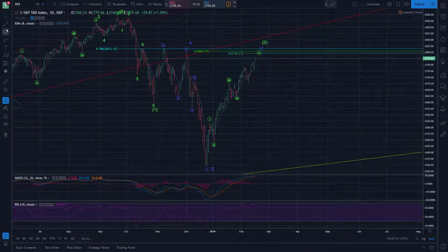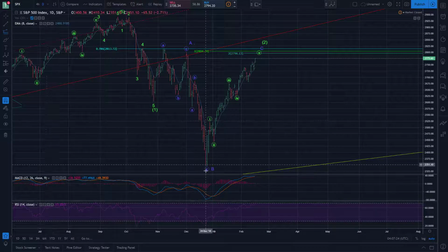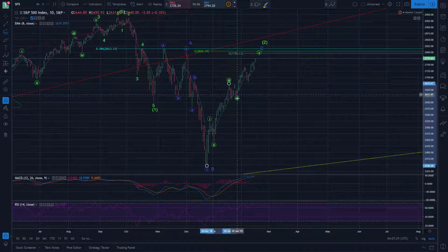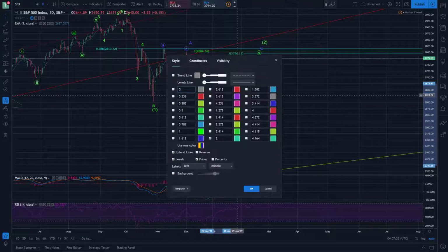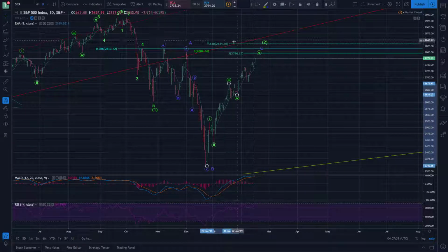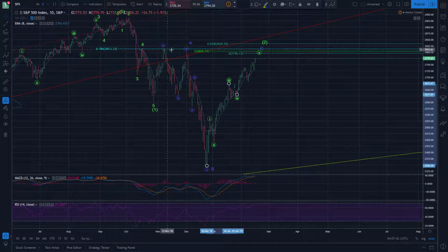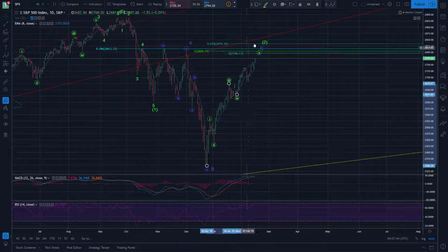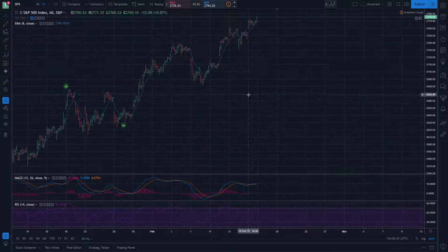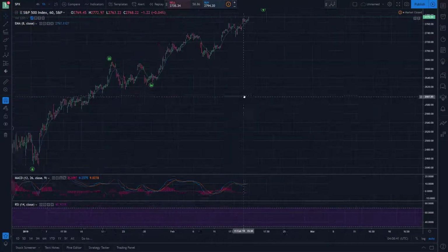There's another we can look for, and that's the distance traveled in wave 1 through 3 projected off the termination point of wave 4. The 618 of that distance is another interesting relationship, and let's see where that gets us. All right, the 618 of that gets us to 2834.30, a little bit above the previous highs, but still right in this range in the low 2800s. So that's interesting. Now, if I drill down here on the shorter time frame, there are some shorter term structural relationships I can likely look for.